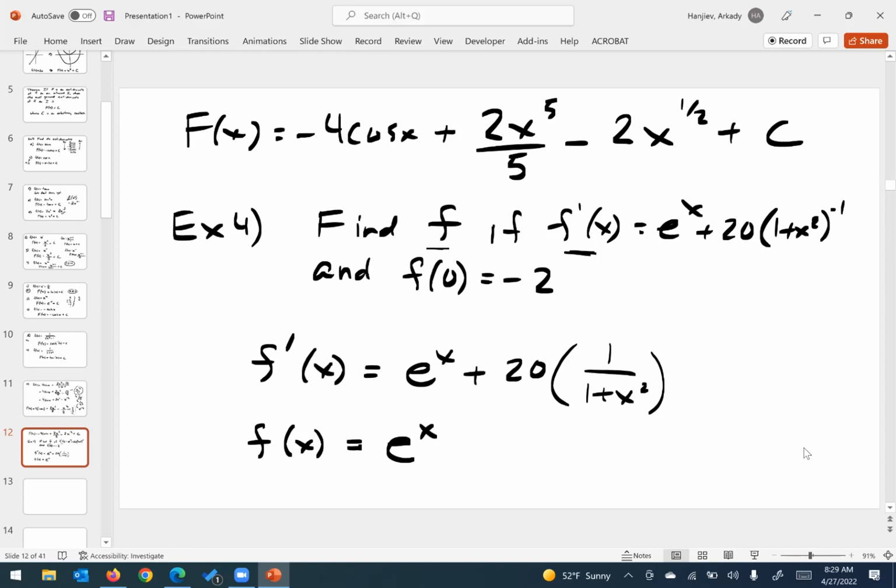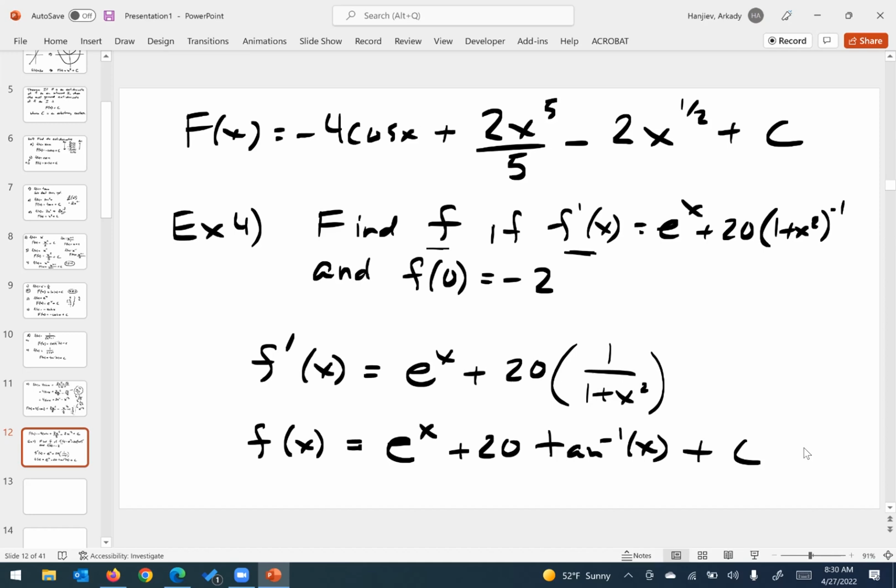Anybody have a sheet of paper? 20 is just a 20, right? 20 is a constant. We'll just multiply that later. But what is 1 over 1 plus x squared? Inverse tangent of x. Bam. Oh, plus c. Is that right? Plus c. But that c we're going to figure out now, because it will give us a value. Remember those different graphs that we did of x squared? We'll actually know the one graph that works.